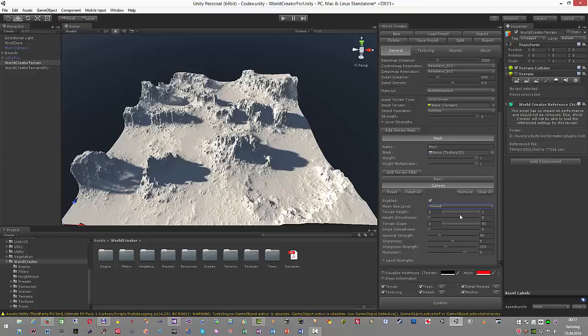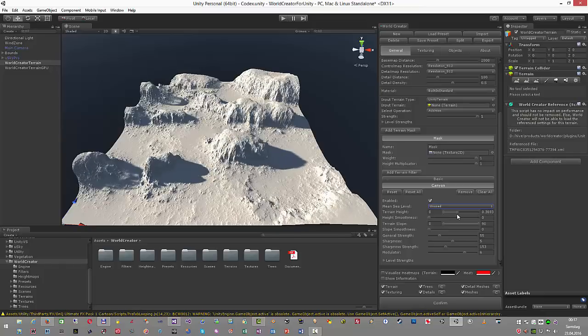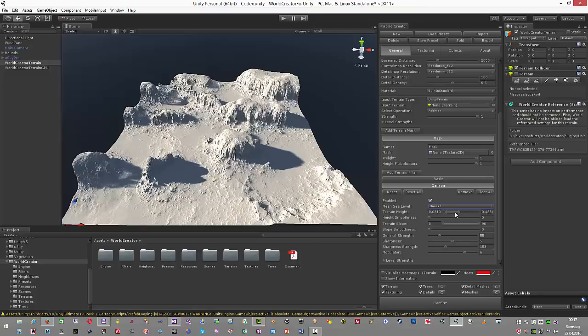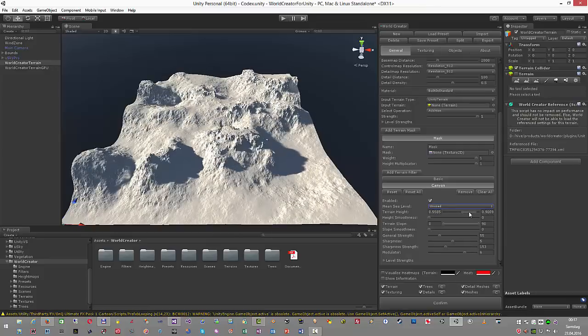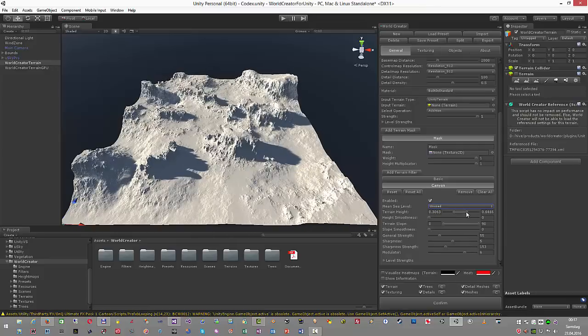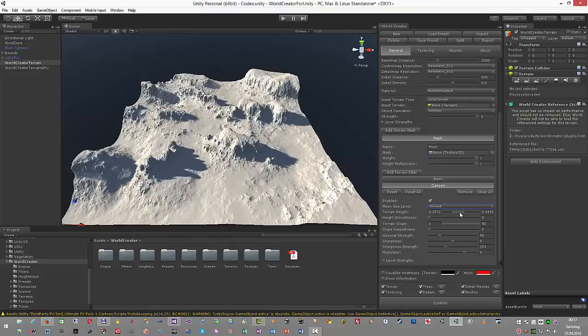Well, what does it mean actually? If I change the terrain height, I can tell World Creator to apply the canyon filter only at a specific terrain height range, and the rest is used by the basic filter. So I have a lot more possibilities in designing my terrain.